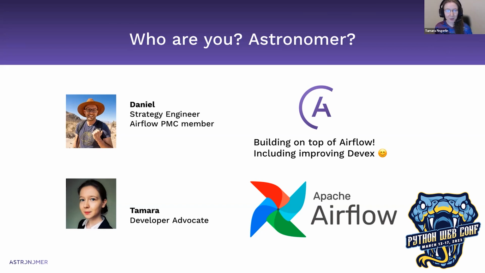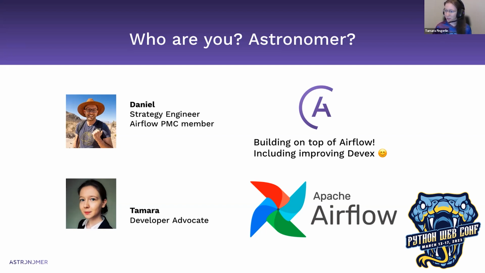My name is Tamara, and I'm a developer advocate at Astronomer. In terms of background, I actually am coming from a completely different field. I originally was in medicine, and I started learning Python to get better at science, write better scientific papers, and do better statistical analysis. And it was just so much fun that I kind of couldn't stop. And that's how I ended up working for Astronomer, and I'm loving it.